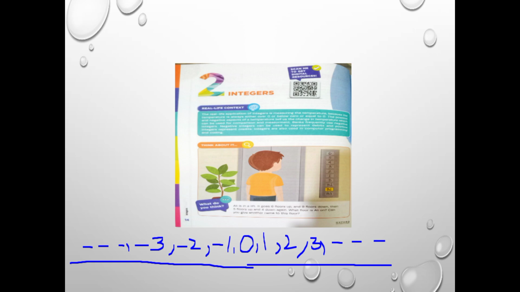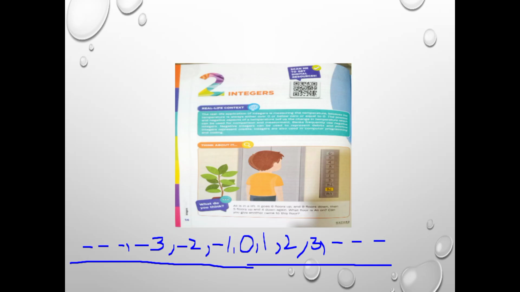Let's understand it with the help of real life examples, students. You have seen temperature on TV or in weather reports. Normally, temperature can be above zero: 5 degrees Celsius, 10 degrees Celsius, these are positive numbers. But sometimes it becomes very cold and goes below zero. Example, -5 degrees Celsius. 0 degrees Celsius is like a middle point.